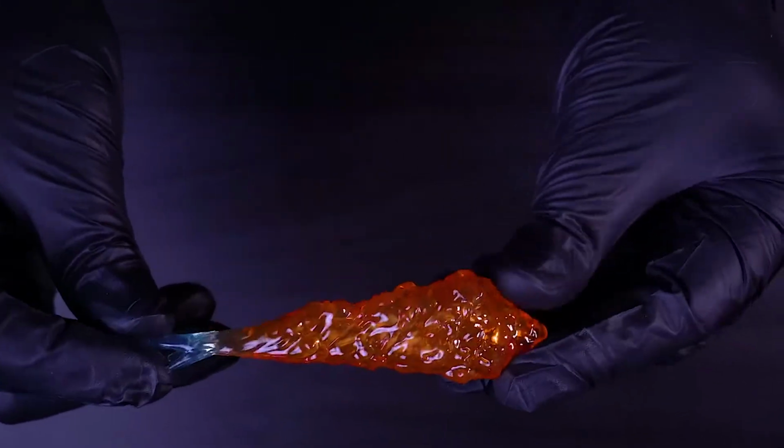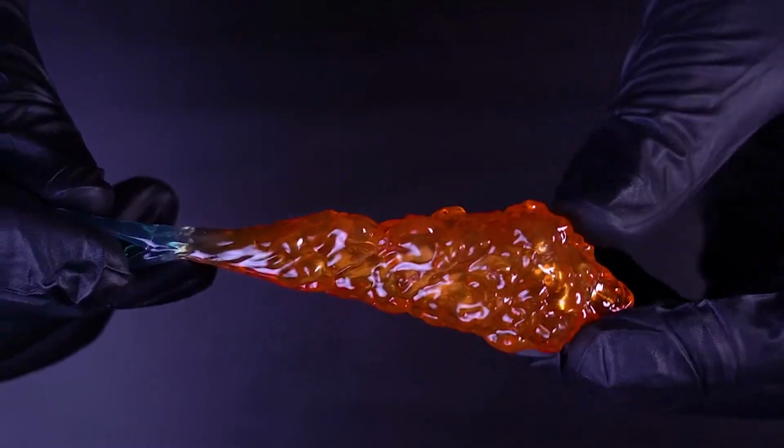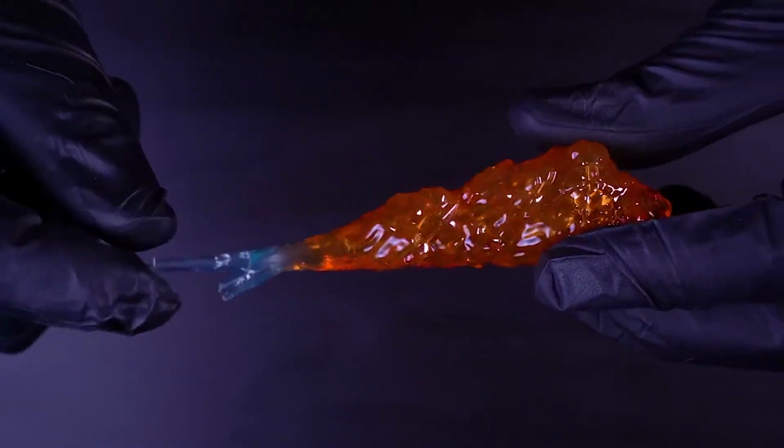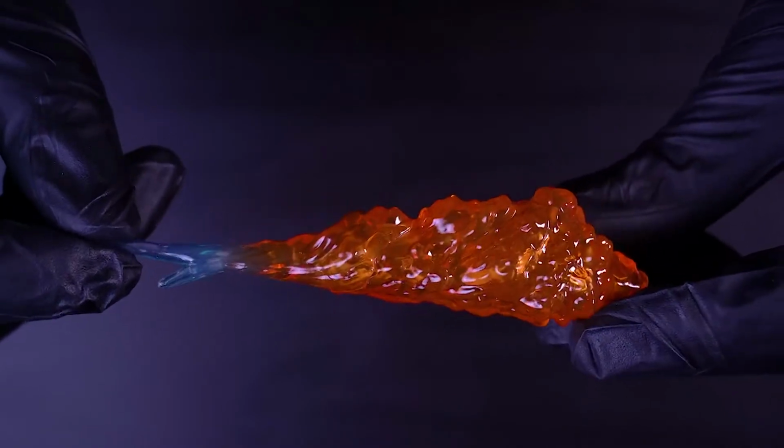There isn't a light up feature though. So for those of you who would like for it to light up, it actually doesn't. But it does look good, right? Looks pretty nice. I think it does.